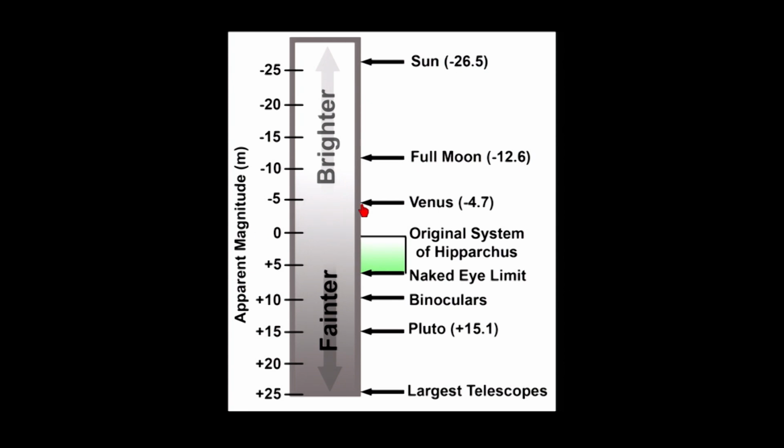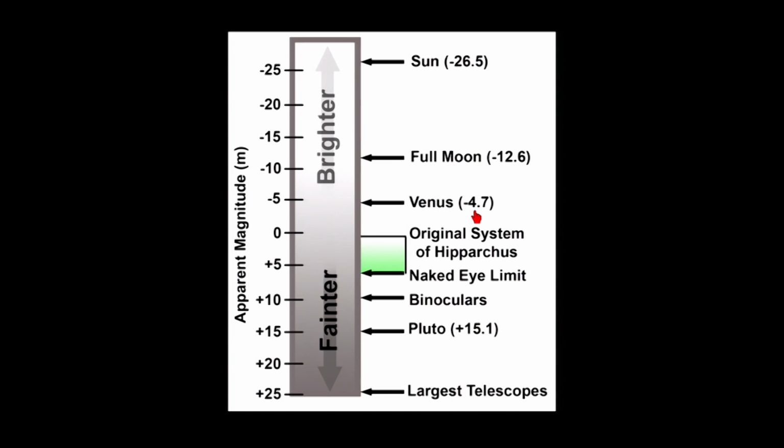For instance, I mentioned in the previous video how the sun is the brightest thing that you could see in the sky. That's natural. And of course, it's because the sun is very close to us. On this magnitude scale, the sun has an apparent magnitude of negative 26.5. So notice, it's very, very deep into the negative numbers because the sun is very, very bright as we see it in the sky. The next brightest thing that you would see that's natural would be the full moon. When the moon is full, it's very bright, and it has a magnitude of negative 12.6. In fact, it's bright enough you could read by a full moon. It's a very bright object.